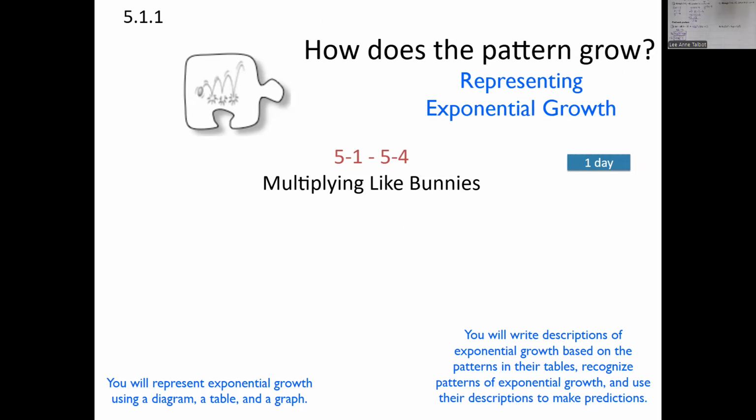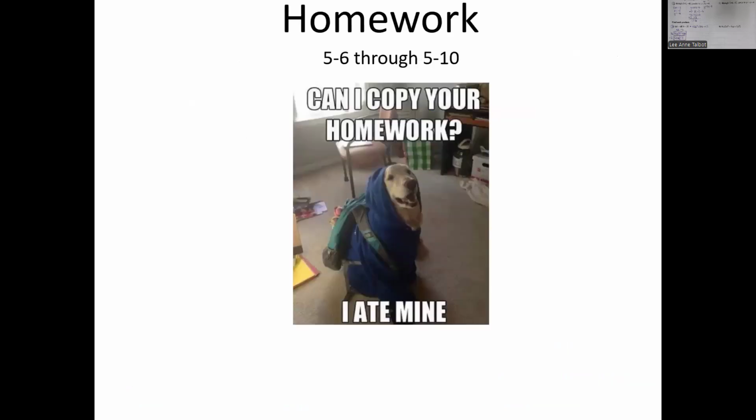And so what we're going to do today is take scenarios of different growth of how many bunnies. We're going to have to draw diagrams out and do tables. It's not hard, I promise. And homework is 6 through 10. That's in the CPM book, and that is the joke.